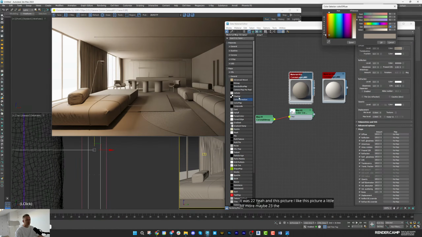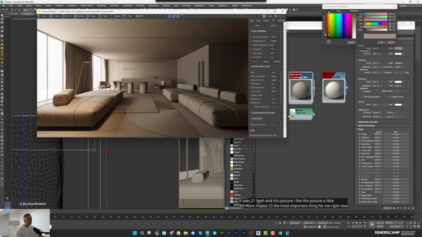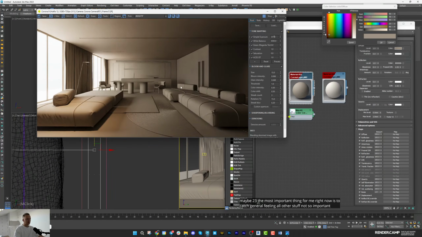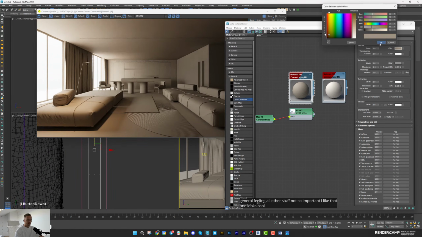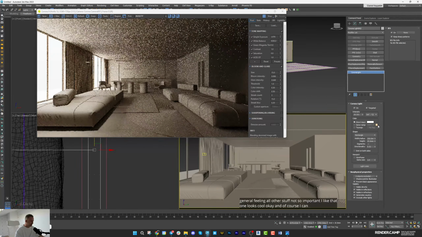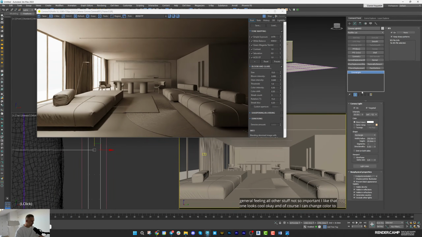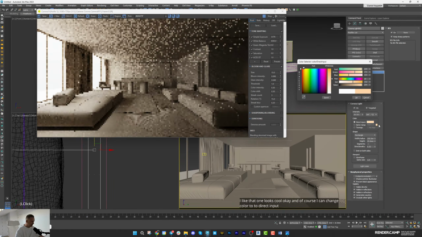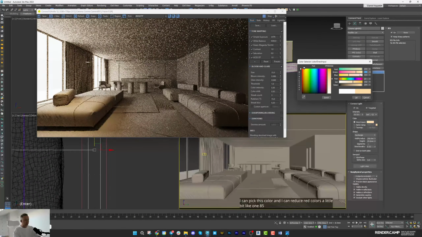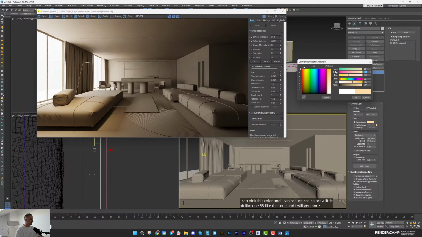The most important thing for me right now is to catch the general feeling. All other stuff is not so important. Yeah, like that one. Looks cool. Okay, and of course I can change the color to direct input, and I can pick this color, and I can reduce the red a little bit, like 185, like that one, and I will get more yellow lighting, so almost the same but a little bit not.